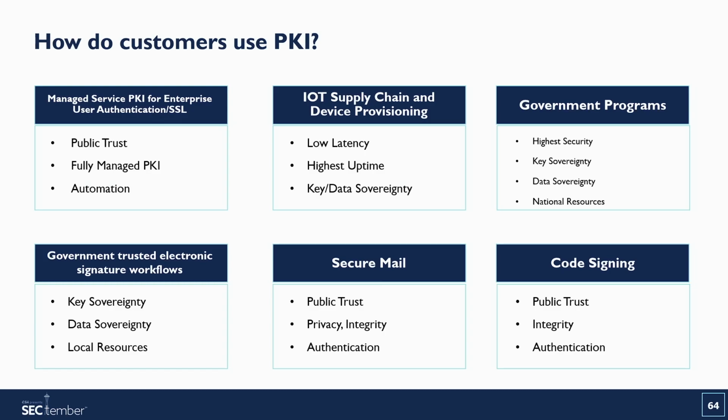Then you have probably the next big leap in PKI use cases, which is IoT. Think about all the IoT devices out there on the planet today, whether it's baby monitors and cameras and thermostats, or industrial IoT devices and automobiles. All of these use cases do require the use of certificates to ensure that they are communicating securely with other devices. When cars communicate, you want to make sure that that communication is secure and that no one can inject a message in that communication path.